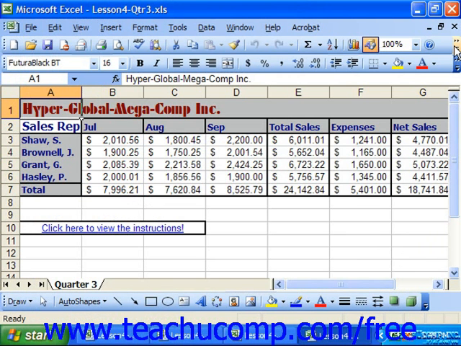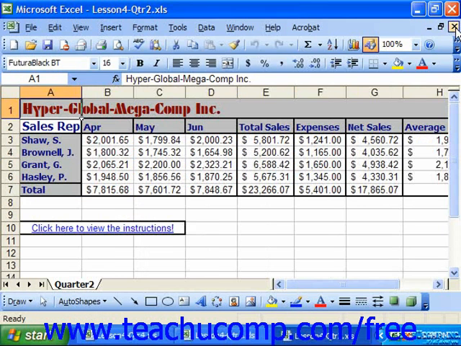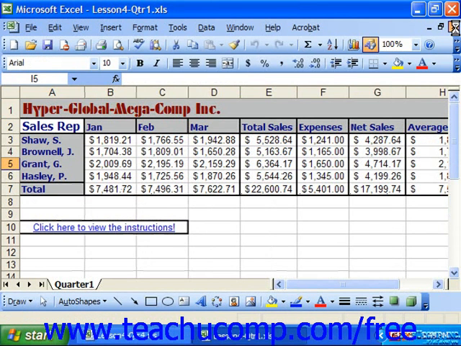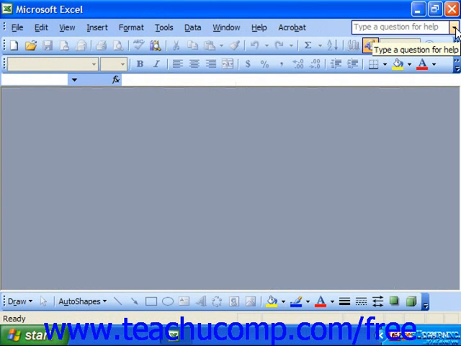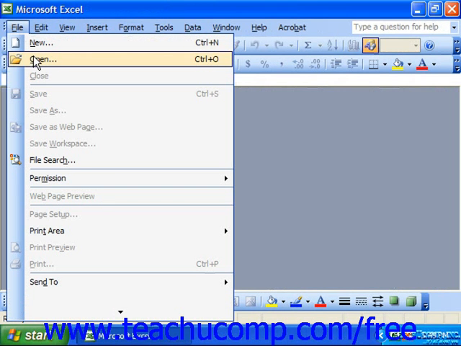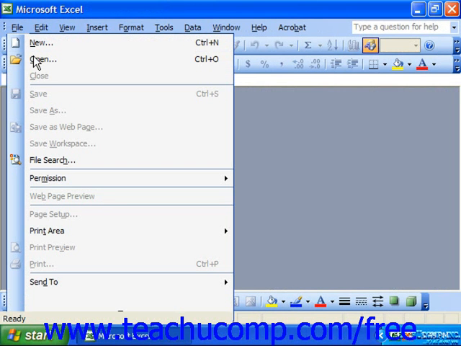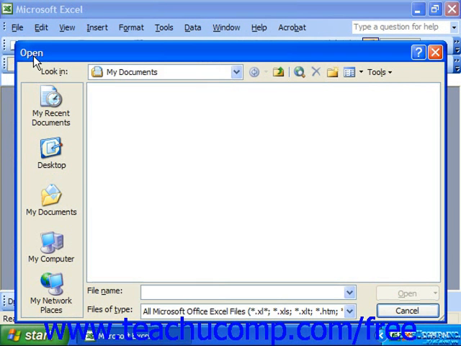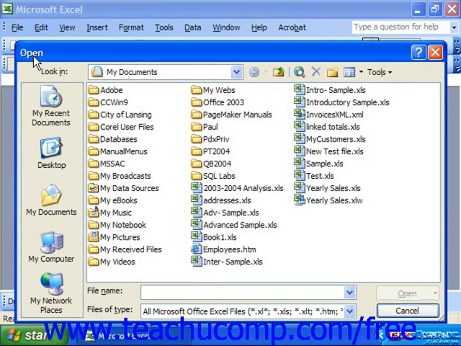Now, after you've closed out the individual workbooks that you've opened, you can easily reopen them in the future by selecting File from the menu bar and choosing Open. In the Open dialog box, navigate back to the folder into which you saved your workspace. You should see it as its own separate icon. You can double-click it to open it.